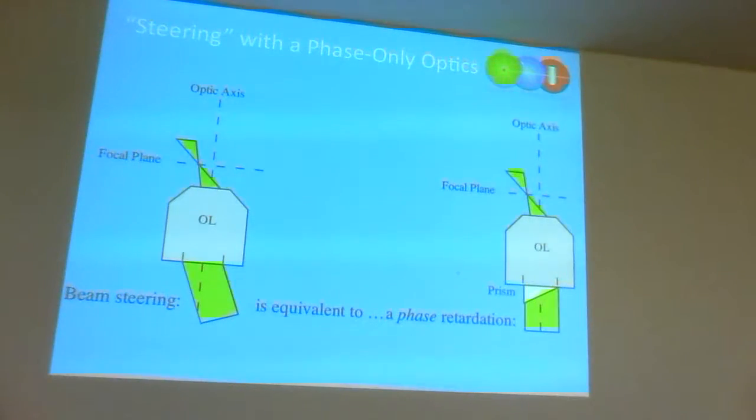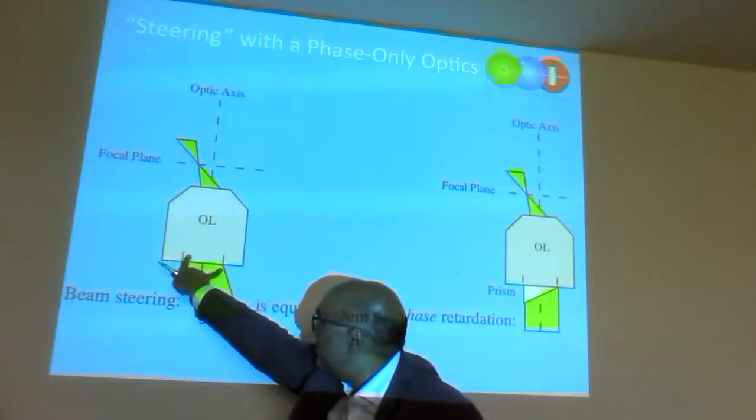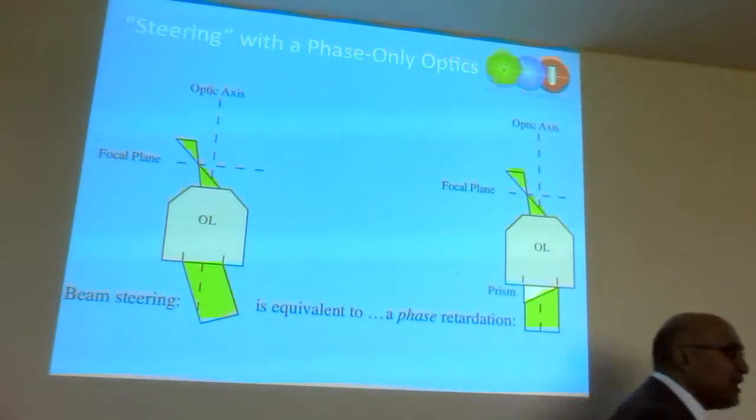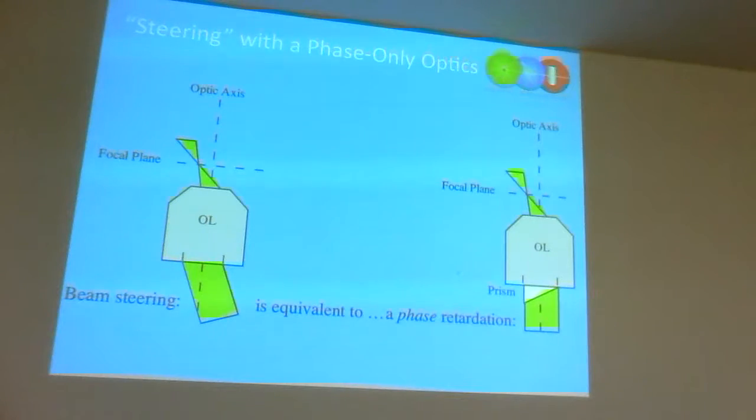So what I'm going to do is add a prism function at a conjugate plane. What's a conjugate plane? In most confocal and multifocal systems, if you have a microscope objective and a beam, it has to go through this point every time I steer the beam. To do that, you use conjugate optics. You basically image that point to some mirror or point back earlier in your optical train. You do that with two lenses. If I image that, every time I move this, all I'm really doing is steering here.